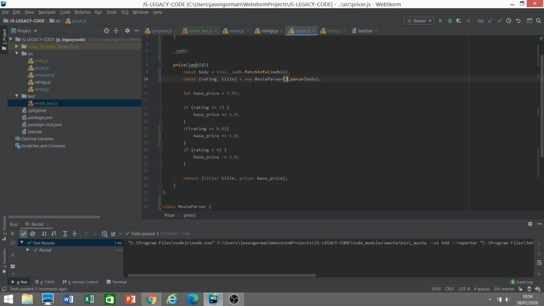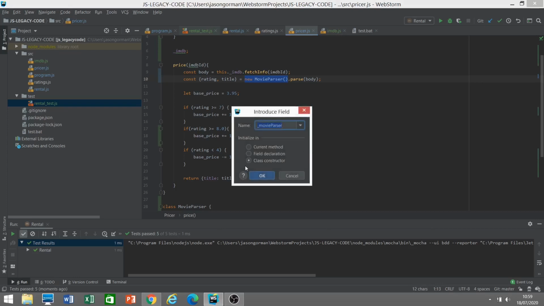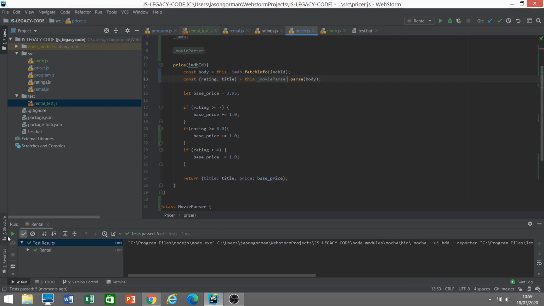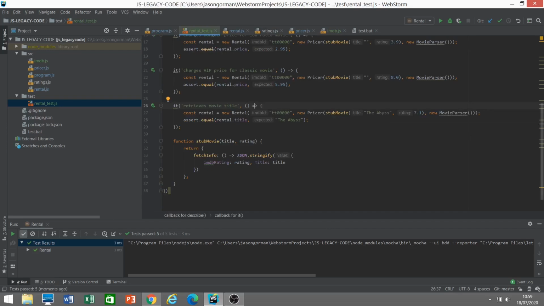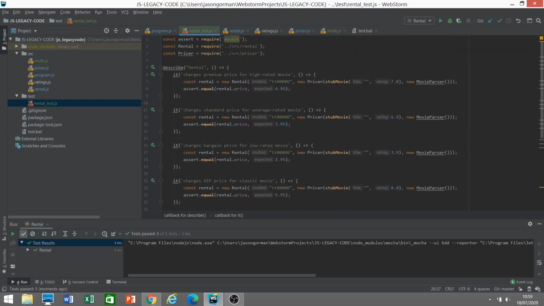And make that a field. And we can have that passed into the constructor. So we're essentially composing the price out of these objects. This automated refactoring will break the code, so we need to go into our client code now, wherever it is. So the tests, for example, you'll see there, we need to export that.